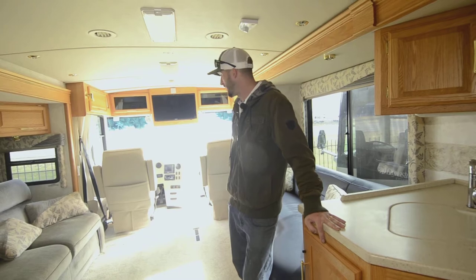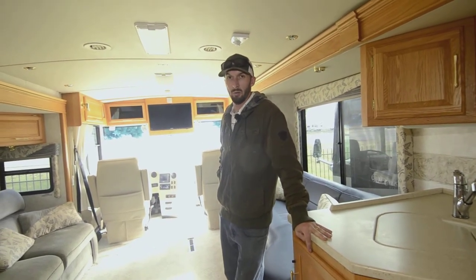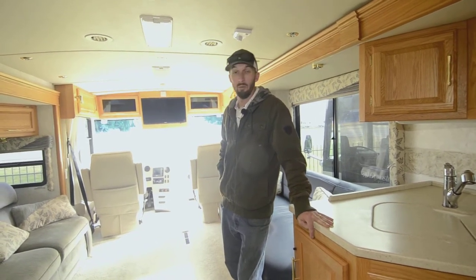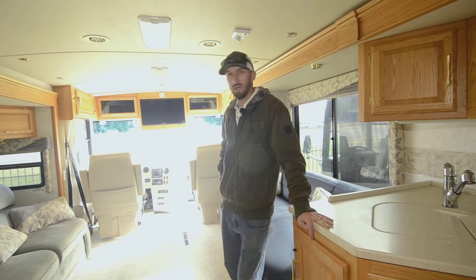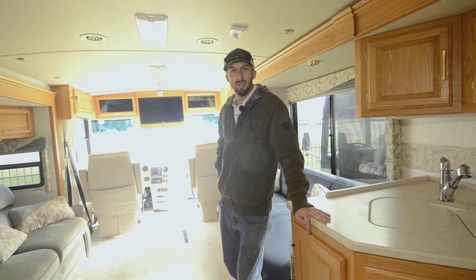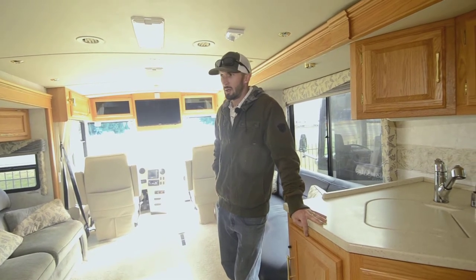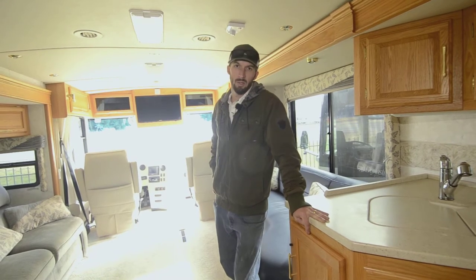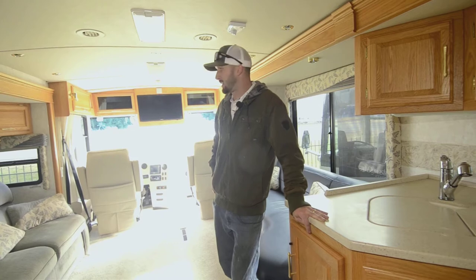So if you guys are looking for something like this, we got it for a bargain. So again, it's a 2004 Winnebago Vectra. It's a 40 footer. I already forget the model number. I apologize. I think it's a 40 KD. That's what it is. Triple slide unit with a Cummins ISC in it, Allison six-speed transmission. It's set and ready to go. We'll go through it, make sure that everything's working as it should, but this coach is darn near perfect as it stands, so it's not gonna take us much.